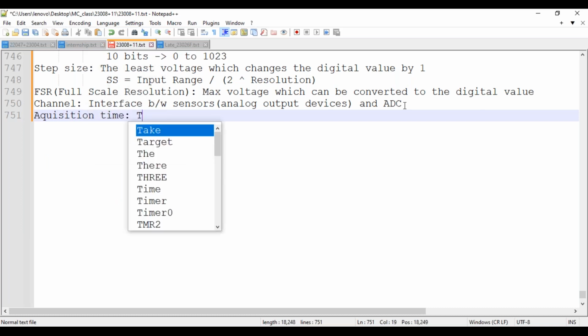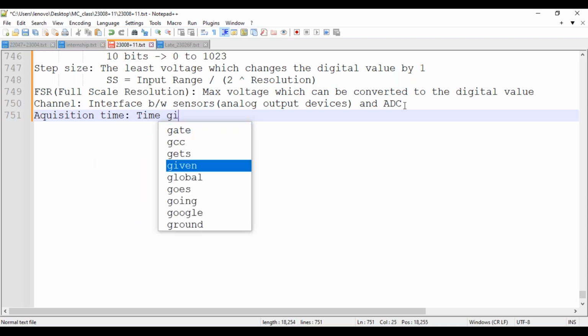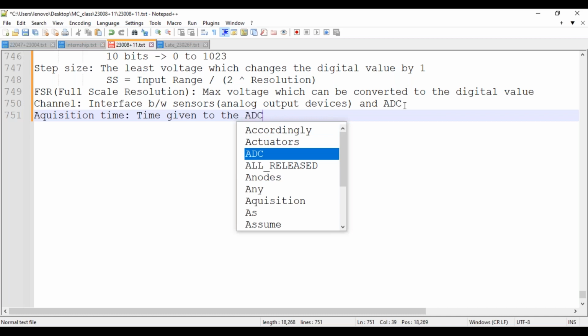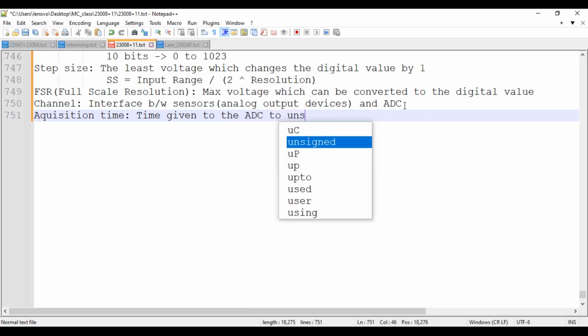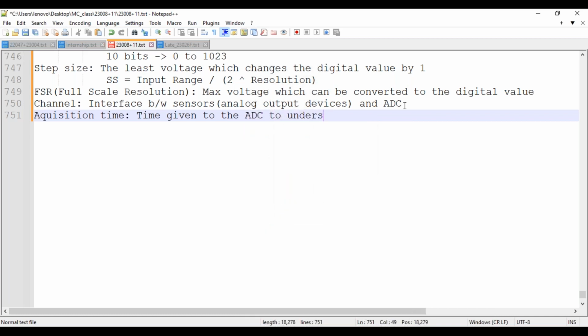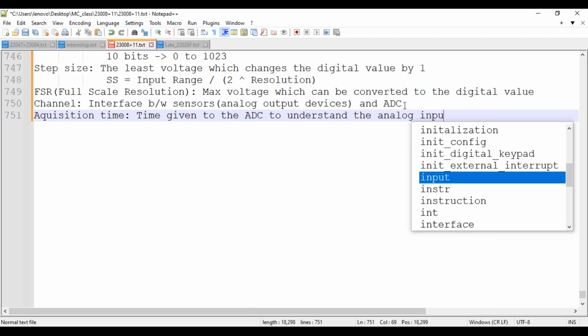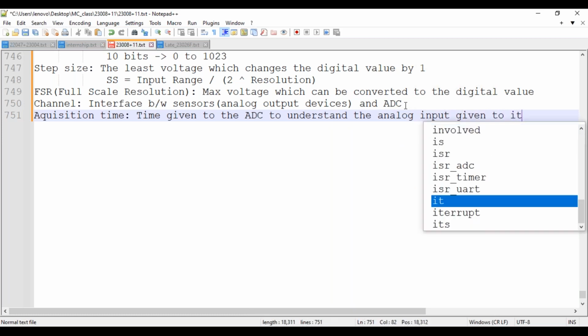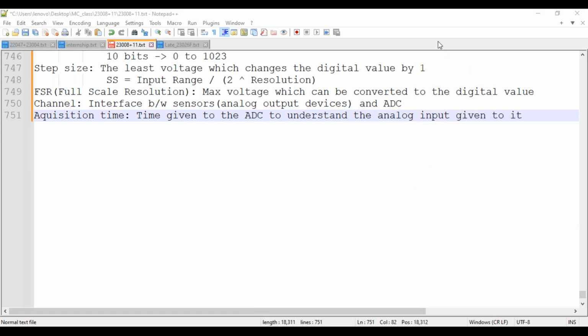Whatever analog input you provide cannot be converted to a digital value immediately.